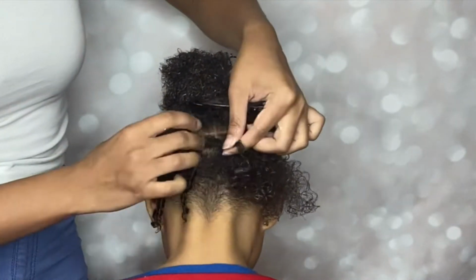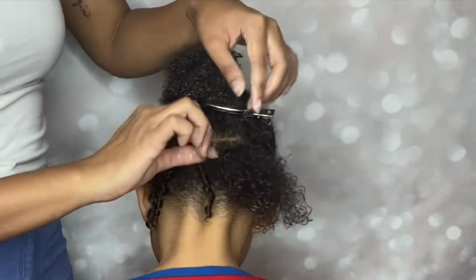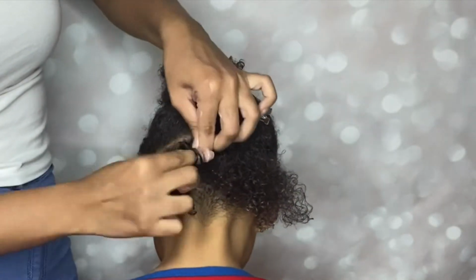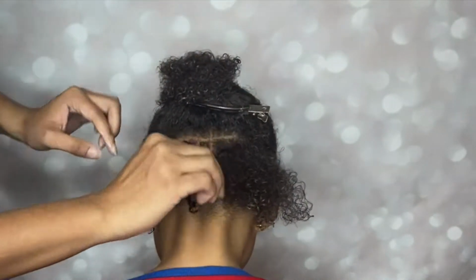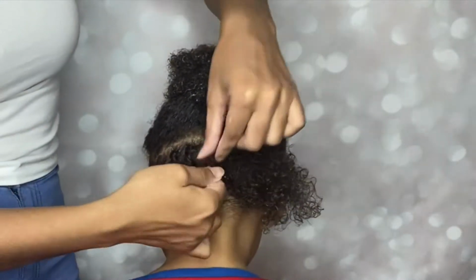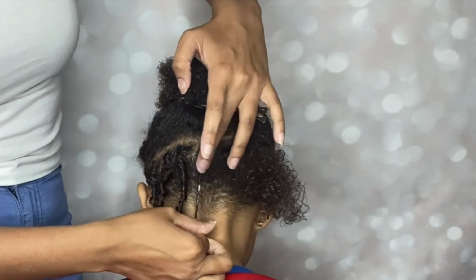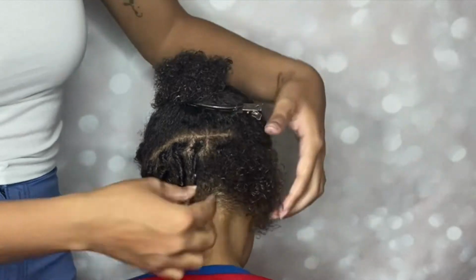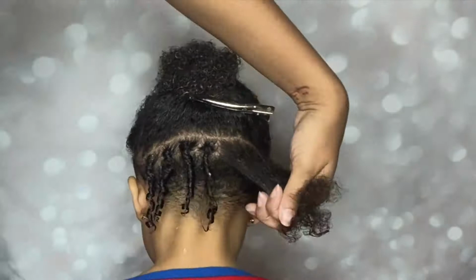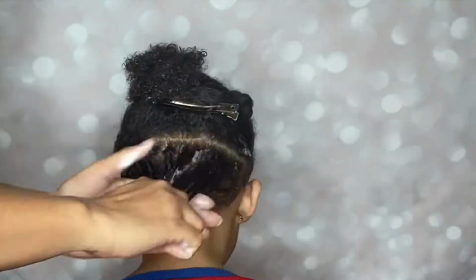And what I'm putting at the root of his hair is, again, that Shine 'n Jam, the orange jar, just so it holds at the root a little bit more. So again, I'm just going to put that Cantu avocado gel, and follow up with that wrap lotion.